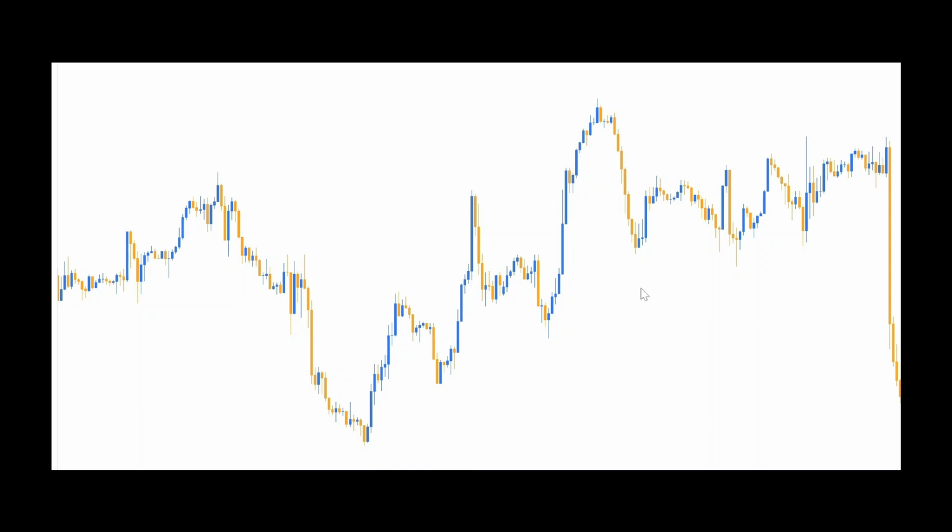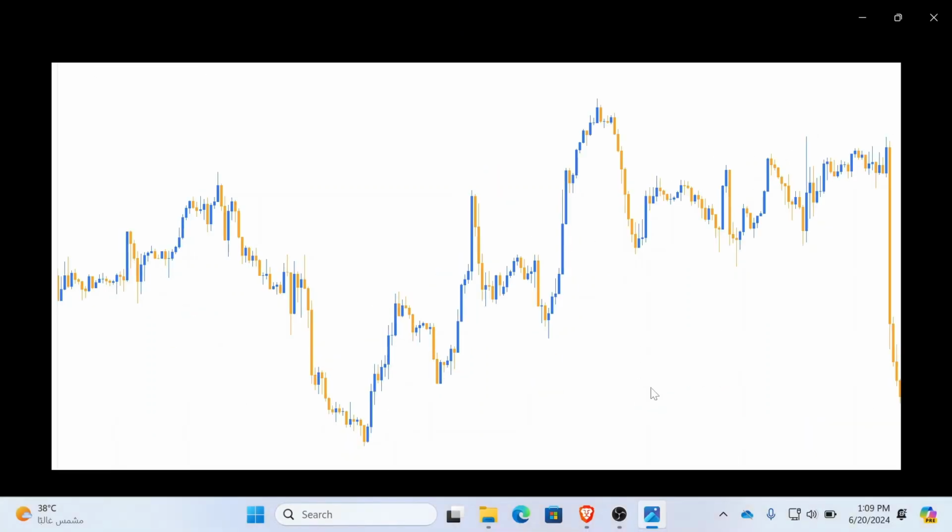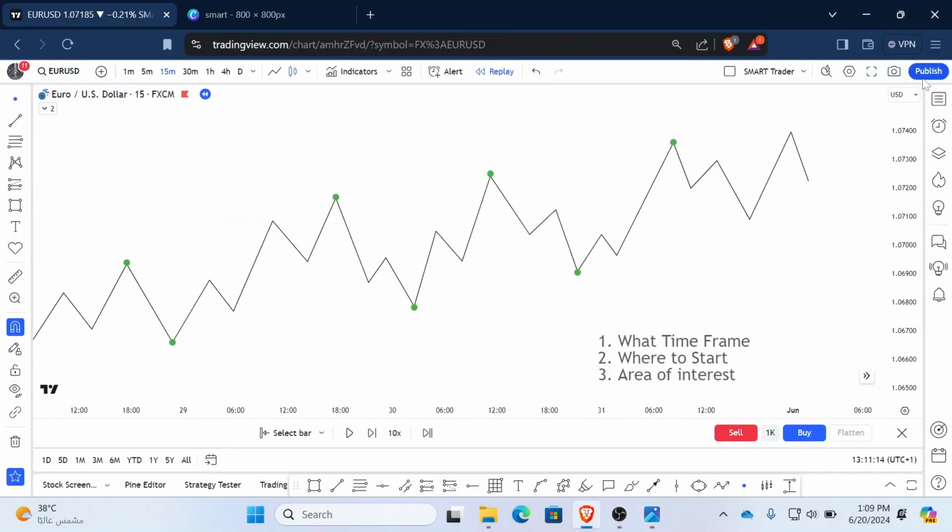No matter what time frame this is, you will still use the same principle of SMC to make your structure mapping. This time frame has its own inducement here, an order block maybe, and a break of structure, its own change of character, and its own everything, order flow and everything. So no matter the time frame, SMC works absolutely the same in any time frame. That's why I always say time frame doesn't matter. It only depends on your trading style. If you take a look at this picture here, everything works properly in SMC. So this is another reason why I can say time frame doesn't really matter when you want to start with your structure mapping.